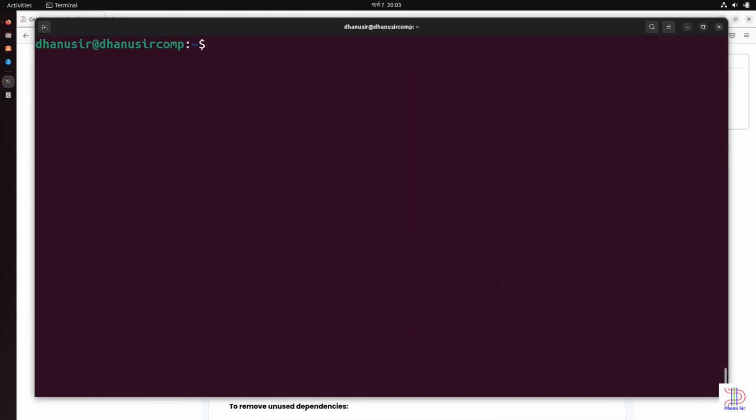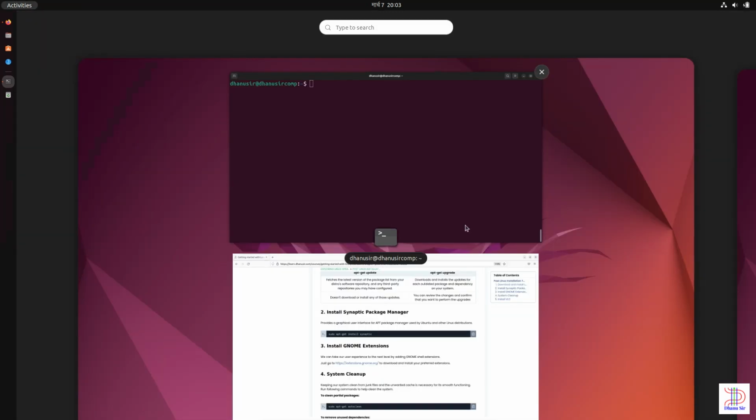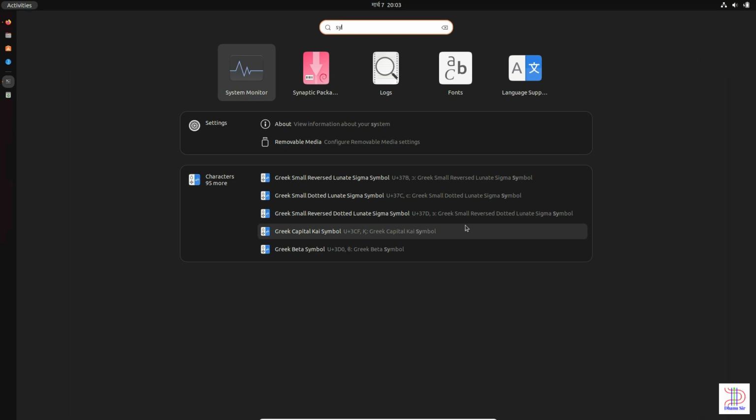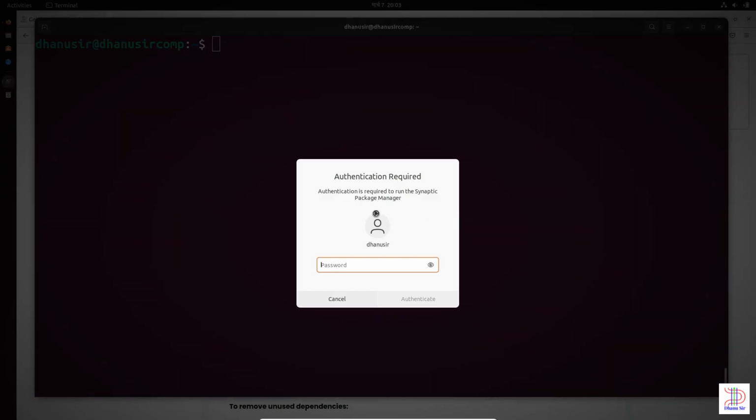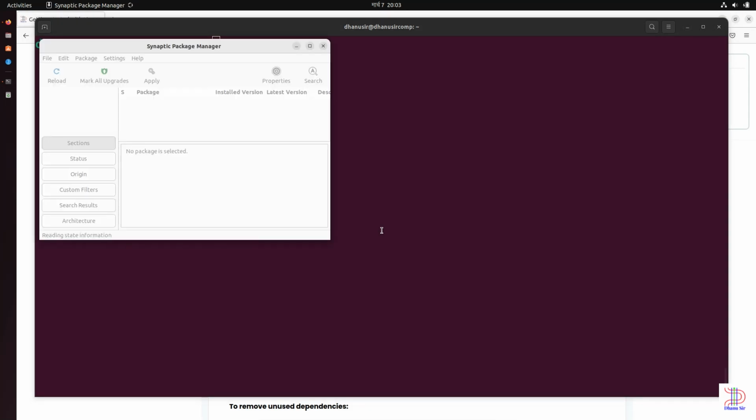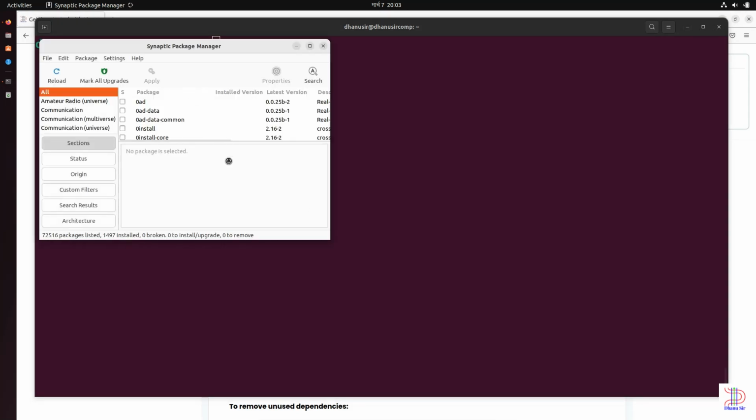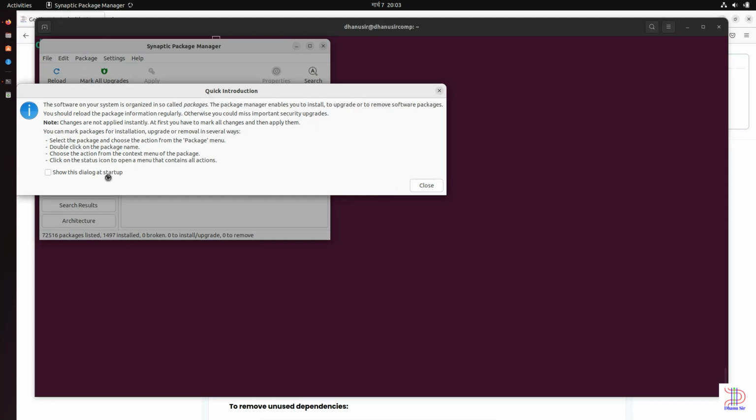So it's available now. If I click the window icon and then Synaptic Package Manager, you can see it's available and it's asking me for the password.